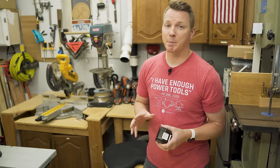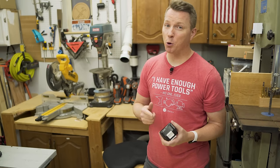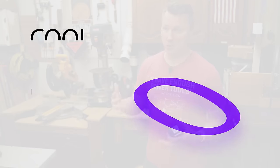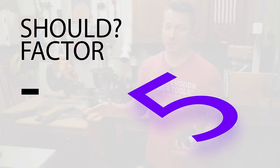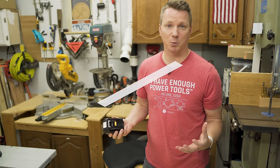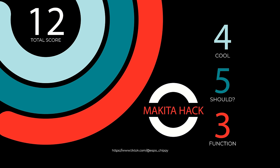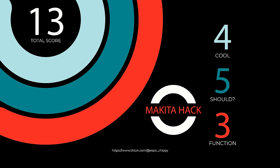Kind of cool. I'm gonna rate each of these with three things. For the cool factor on this particular little hack, I'm gonna give that a 4. I think that's a pretty cool little feature. It's easy to do. As far as the should factor, should you do this or is this too dangerous to do? I give it a 5. This thing is as simple and as easy to do as you can do. There's no risk at all. And then as far as the function factor, like is this something that's actually worth doing? I'll give it a 3. It's not all that helpful necessarily, but why not? It's pretty cool. So well done on the little Makita hack from Espo Chippy.